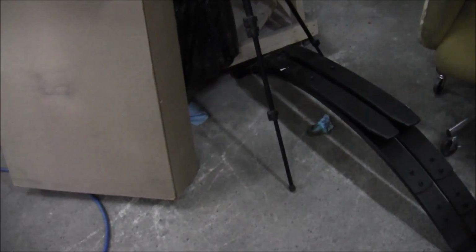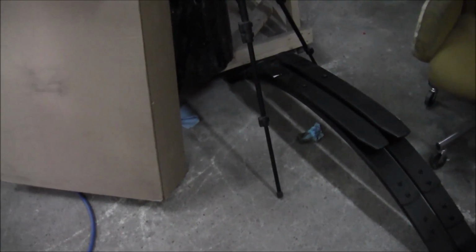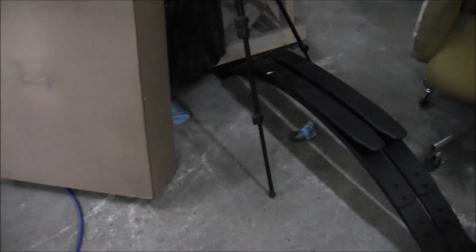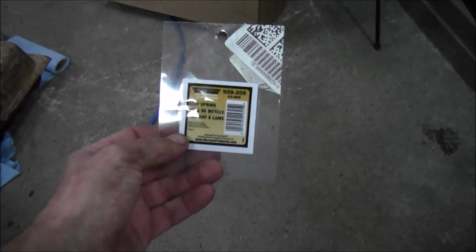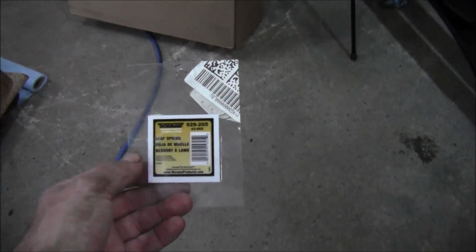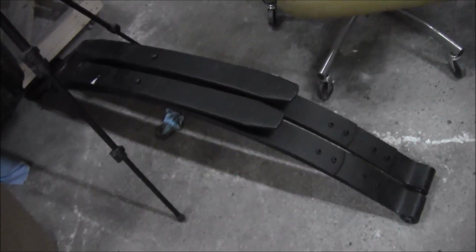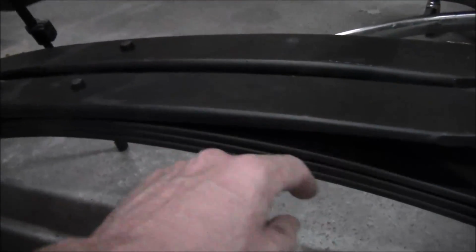I don't know if it's because I buy a shitload of stuff off Amazon or what, but that was a pretty good deal. And I believe I got those through a place called Anything Automotive. I'm pretty sure that's right. They're actually Dorman. I don't know who makes Dorman springs. 929-205 is the spring number, which is on the spring itself. They appear to be real nice springs as far as I can tell. They're 3-in-1. They've got 3 main springs and then the overload spring.